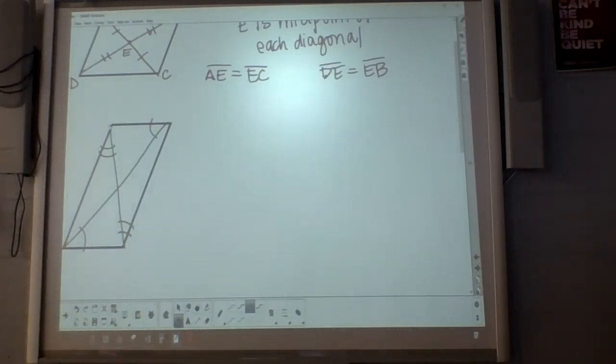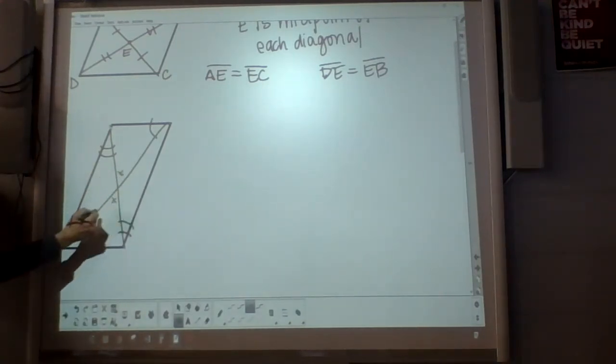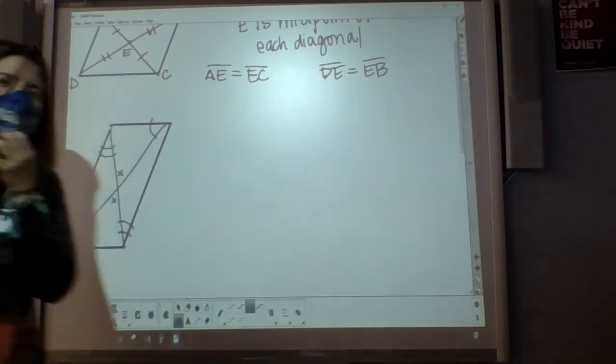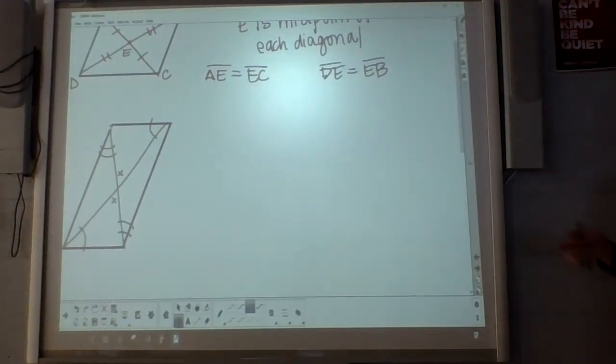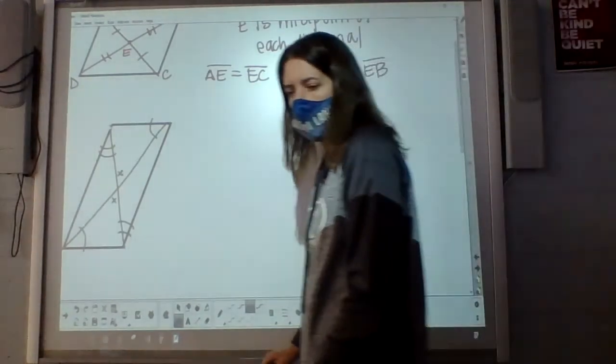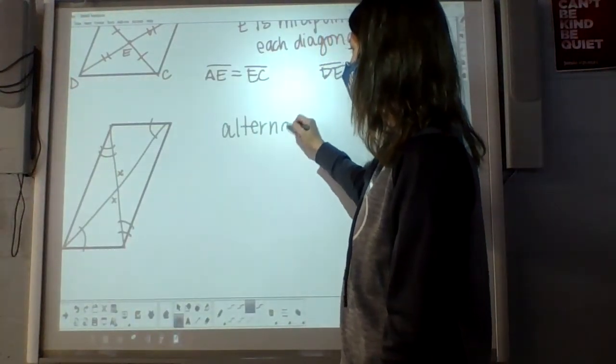But then at the center, I also have vertical angles. So there's a whole bunch of equal angles. Like these could both be the same here. These are both X. So just knowing that in our parallelogram, once I draw those diagonals, there's a whole lot of angles that can be the same. And I don't even have them all marked. It's basically every angle has something that it's equal to. So watch out for alternate interior.